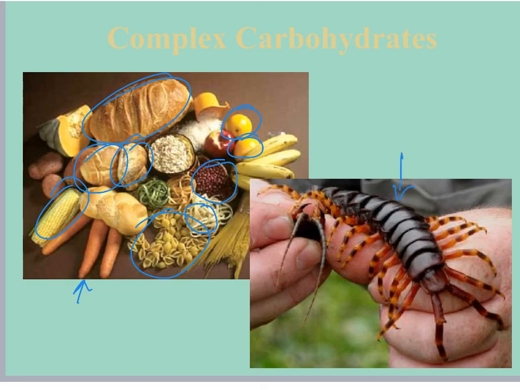I always try and give you a food example. But let's think about the exoskeleton of this centipede here. So an exoskeleton is this insect skeleton. You know how you have a skeleton on the inside? Insects carry their skeleton on the outside. So all of this black here that you see is its exoskeleton, and even the leg parts here too. The soft tissue would be on the inside of there. All of that is made up of complex carbohydrates.